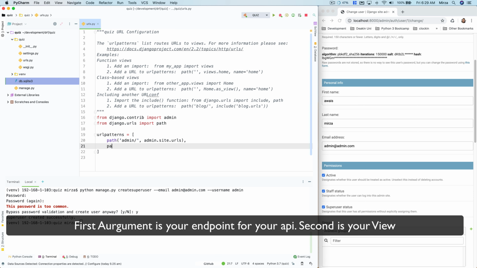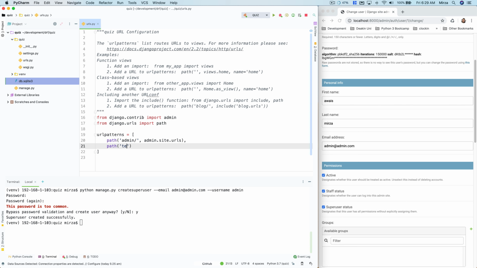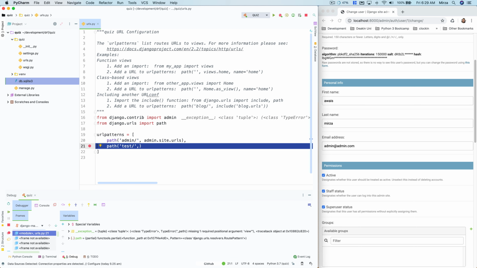So I'll type path, and in single quotes, I'll define test/ and then comma, and then here I'll have to tell it which view I'm trying to target. So I can target something like index, which would be coming from the views file. So let me just comment this out for now.